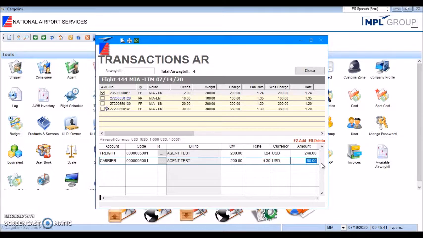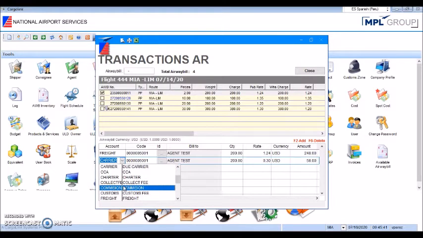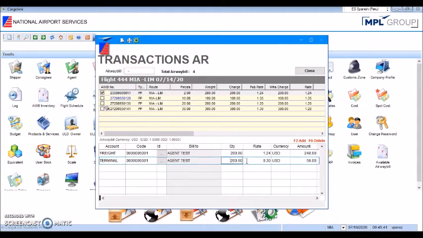For example, quantity automatically brings the chargeable weight, but this field can be modified too depending on the concept, if it's a service or a number of pieces, for example. Terminal, we can put 1.